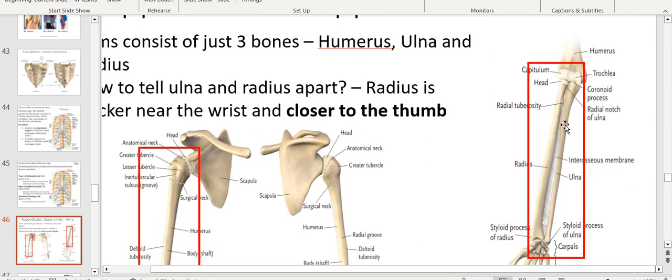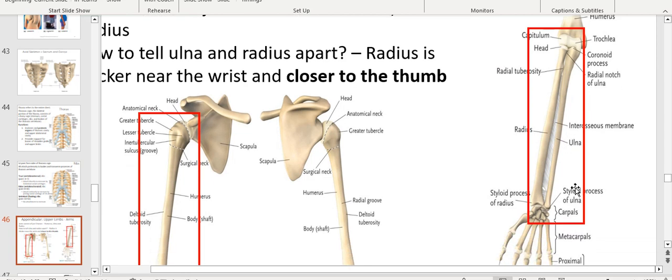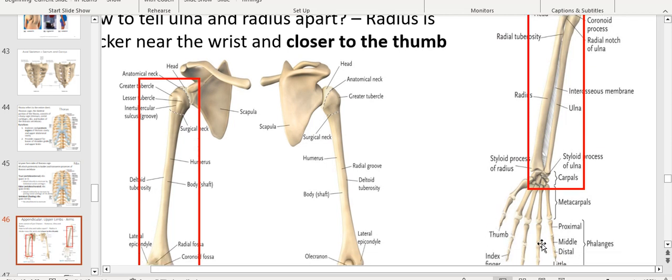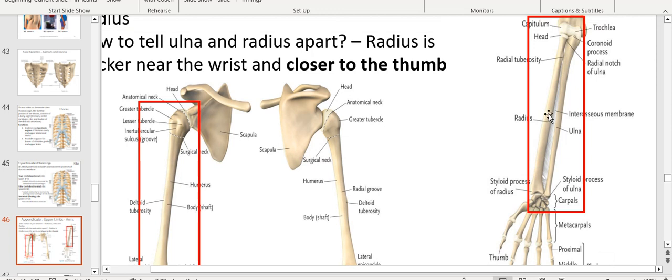Okay, here is the radius and the ulna, and you'll notice, okay, anatomical position. If you stand up straight with your palms up and your arms at the side, you'll see that this is the right arm here. There's the thumb pointing to the right side, and then the 4 fingers. You'll see that the radius will always be on the lateral side. I'll show you this more when we get into anatomical position later on. And the ulna will be on the inside. You may see that again. Okay.